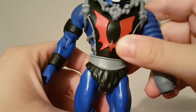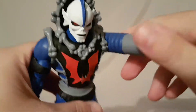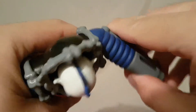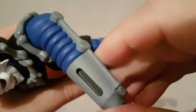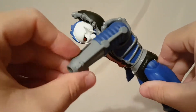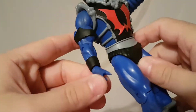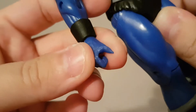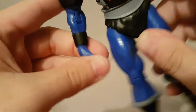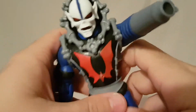I do definitely like the nice blend of colors. I did take the liberty of putting on his cannon arm — his gun arm — and I think that looks pretty good. I like the detail on it; there's not much but I certainly like the look of it, and it looks pretty cool. You can see his fingers are sharper, so that is not too bad.